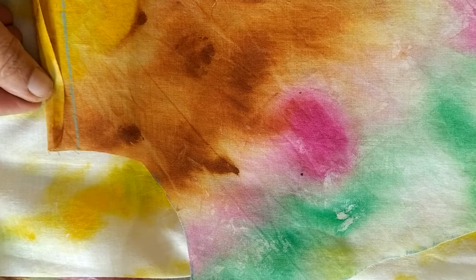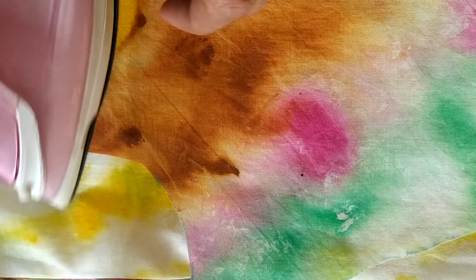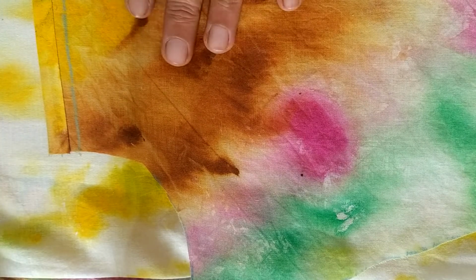So for this, the seam allowance that we kept was 1/4 inch. So we need to match this seam allowance with 1/4 inch of seam allowance on the facing. What I'm going to do first is fold this 1/4 inch seam allowance on the upper side, and then we'll be matching that with the facing. Now this is a step that you can always exclude, but I would just want to show you that there is a possibility of marking by folding the fabric like this. So this can help you in putting the pieces together.